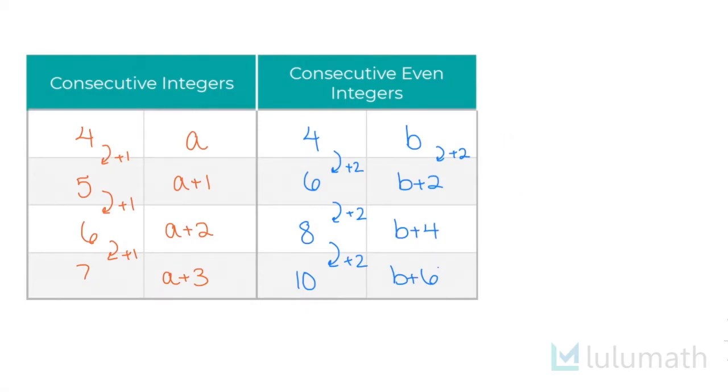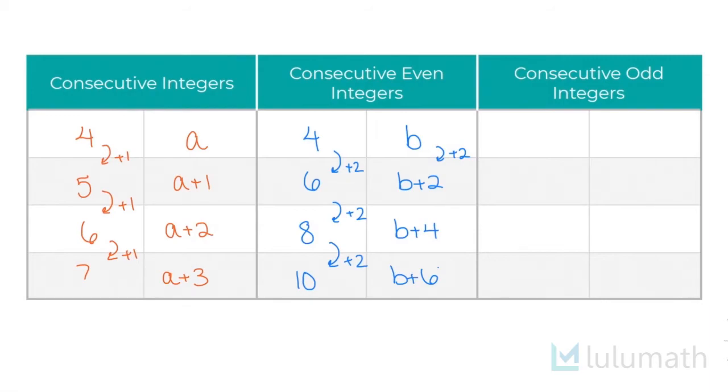And the beauty of consecutive integers is that their let statements are always going to be the same no matter what. You don't have to worry about deciding on how to write your let statements based on what the problem is saying. As soon as you see consecutive integers, you go straight to x plus 1, x plus 2. Where as soon as you see consecutive even integers, you go straight to x plus 2, x plus 4.